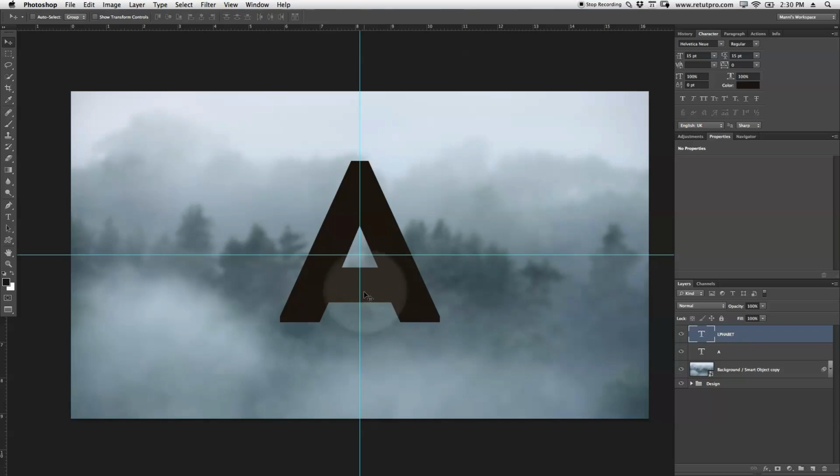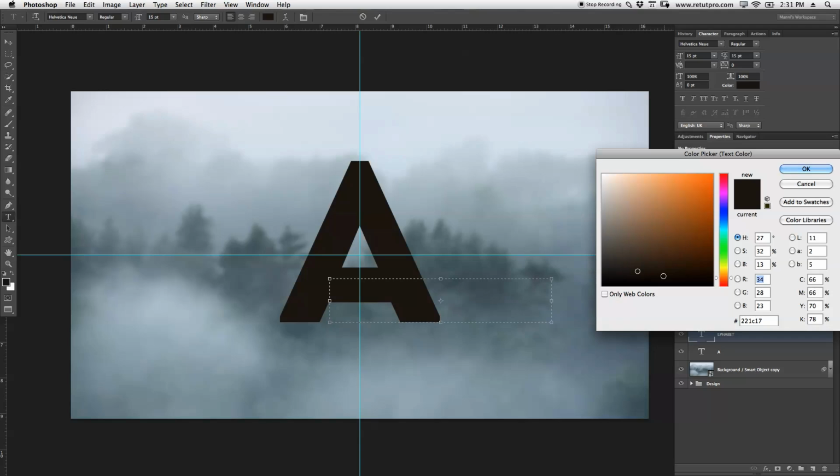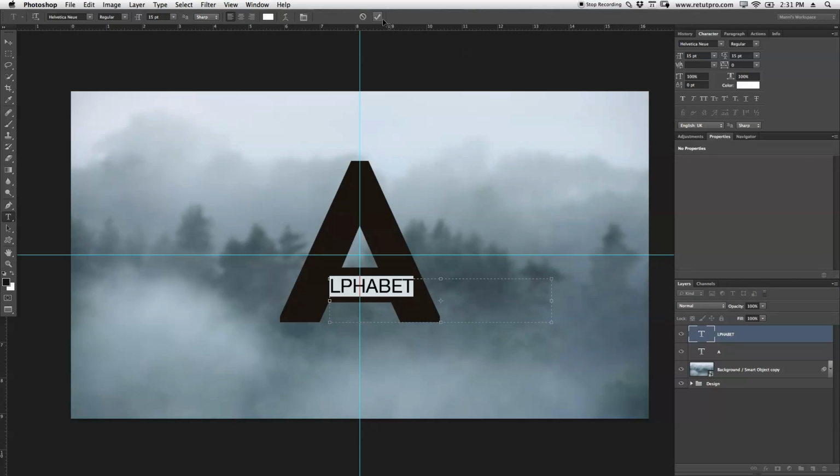Now again, you guys can see it has the same color, so I can't see what's happening. So let's double tap here onto the layer. That brings us back into the edit form, and we're gonna choose a different color. So let's go with white. Okay, great. So next thing that I want to do is maybe just thicken this up a little bit.